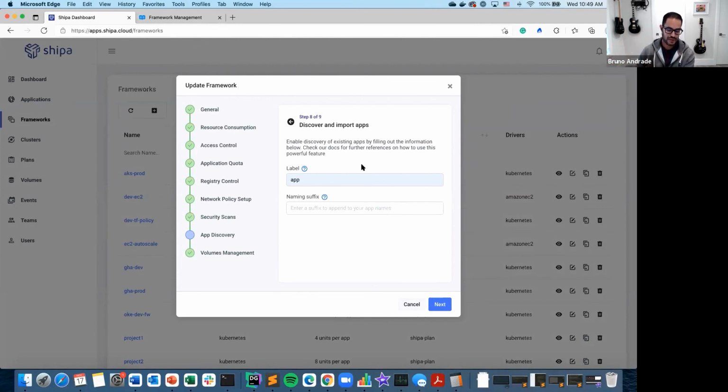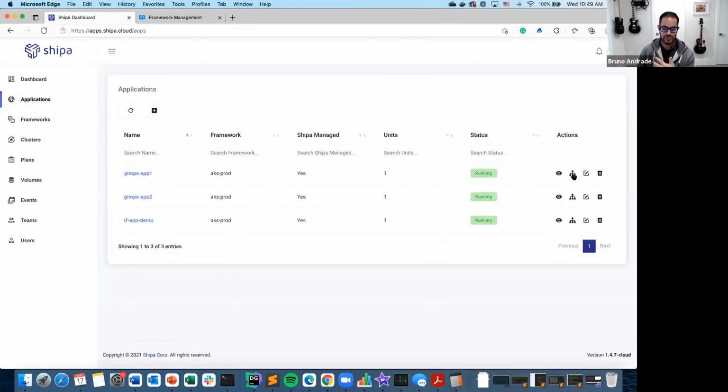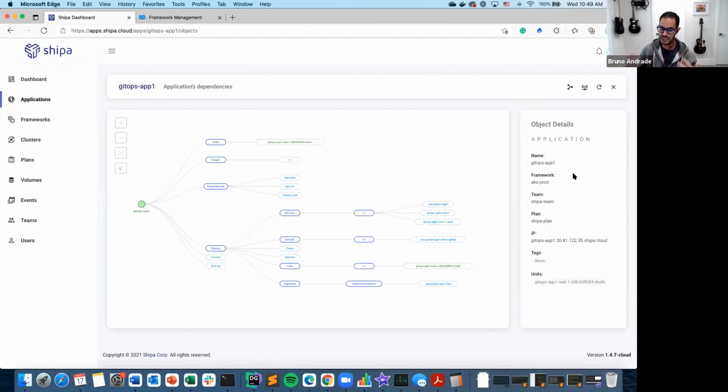When you do that, Shipa will start immediately importing and start giving you views over your application and the dependencies and so on. So you can plug into existing stuff because we recognize you might already have applications deployed using Helm, Kustomize, Terraform, Pulumi, GitOps, whatever you're using. So Shipa plugs into an existing environment as well, which may be different from Verrazzano, if I'm pronouncing it correctly. So that may be another difference.